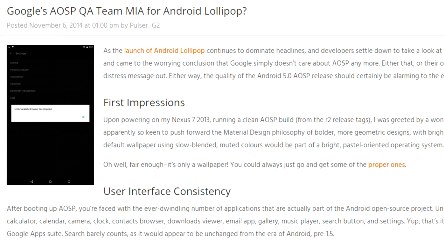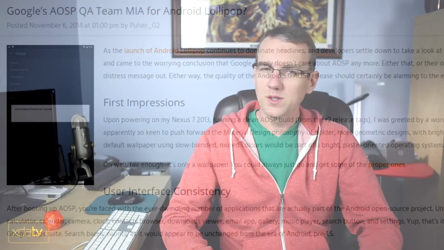Of course, as you might expect, the whole story can't be all sunshine and lollipops, as it were. Our very own Pulsar G2 put out a story just this evening talking about his experience with the new AOSP release, and it wasn't exactly flattering. He found some issues with some of the UI layouts, he had lots of force close issues, IMAP email issues, and quite a lot of other things. So if you want to see his experience, maybe the downside, the why didn't this get run through quality assurance kind of side of things, definitely go read through his article.